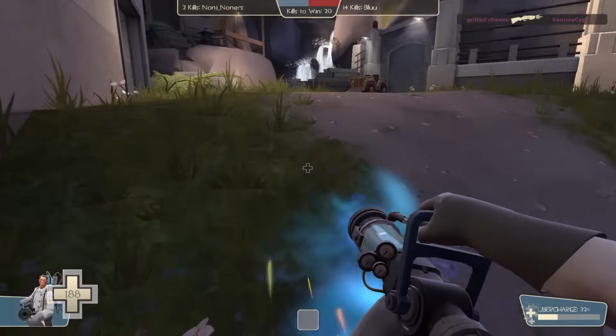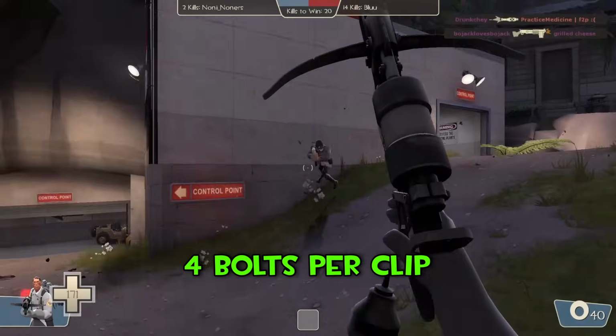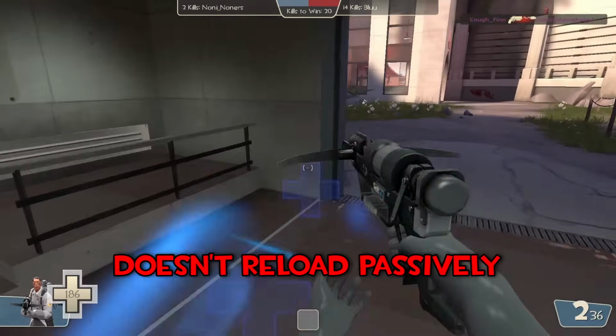Speaking of Medic's weapons, only one of his primaries was changed. The crossbow now has 4 bullets in the clip instead of 1, and the entire clip is reloaded at once. Unfortunately though, it no longer reloads passively.